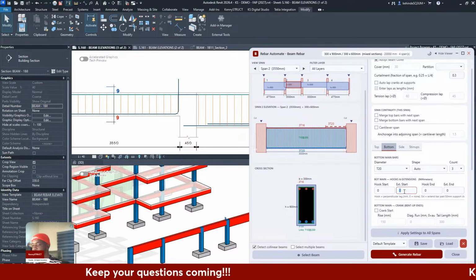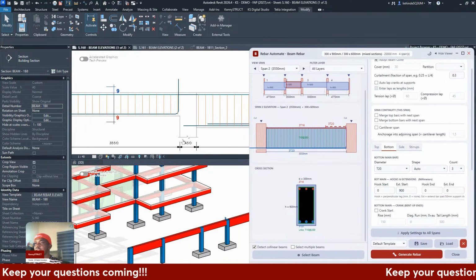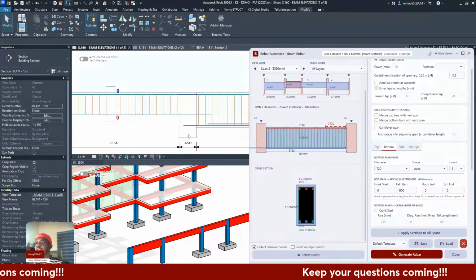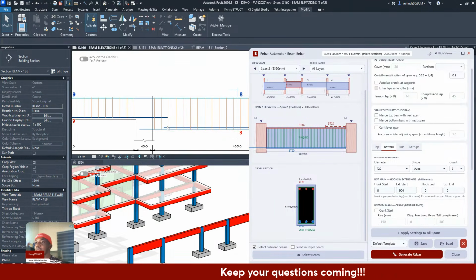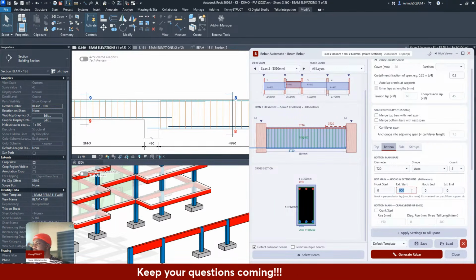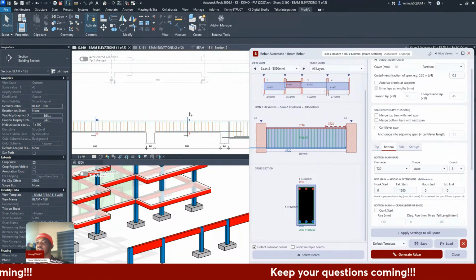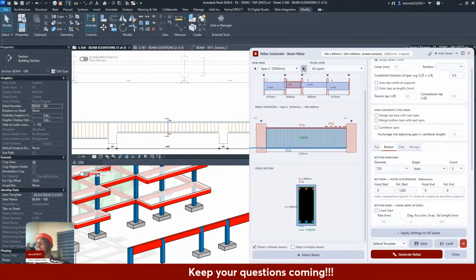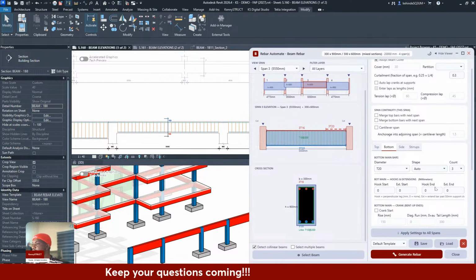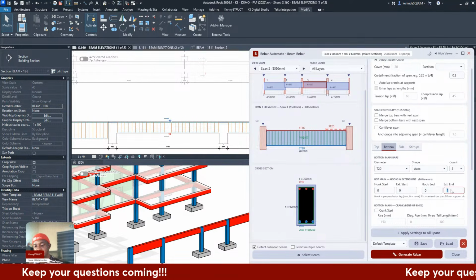Not the hook, it should be the extension, 900. Click on generate rebar. See what happens. Amazing. So I can change it to maybe 1,200 if I want. I'll go to this other span, the next one. It's going to be the end. End will be 1,200 as well.